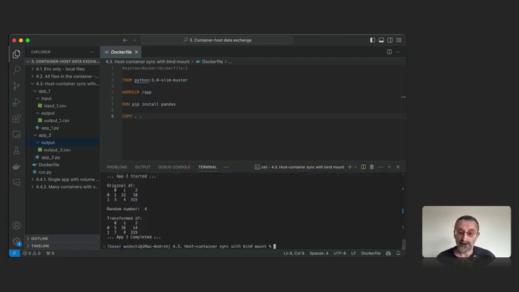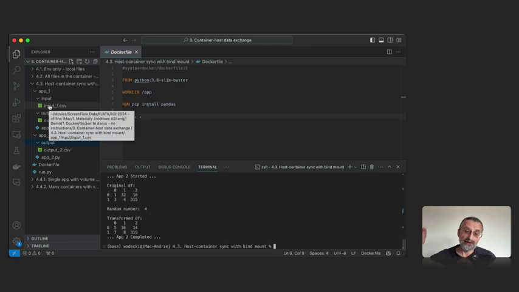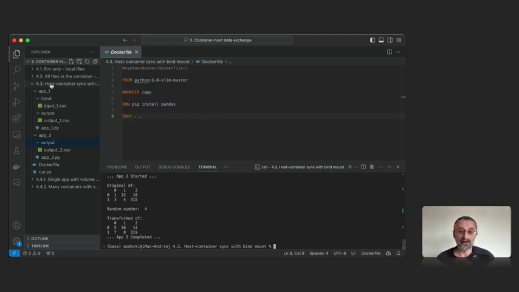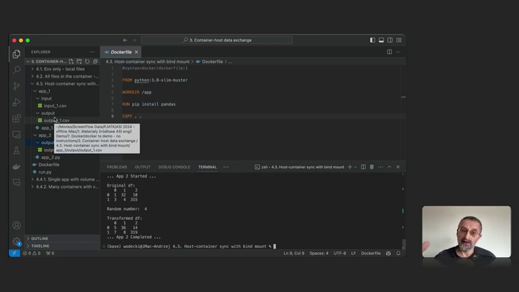It's there, so it was run within the container as previously, but look what happened here. I have input and output files here in my local folder, so the container did the job, and then it synced the content of the app folder with my current folder. Yes, because this is my current folder. So I have the sync. So this is the first way. Okay, so I took the data from the container to my local system, but I can also do the opposite, which is very handy for developers.